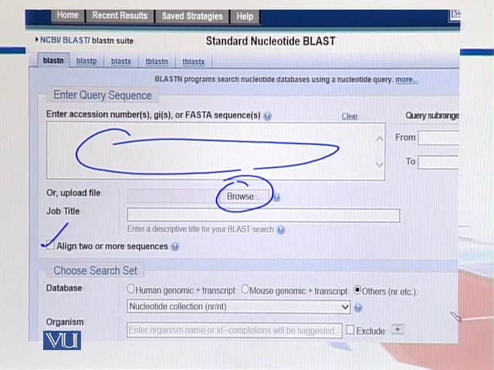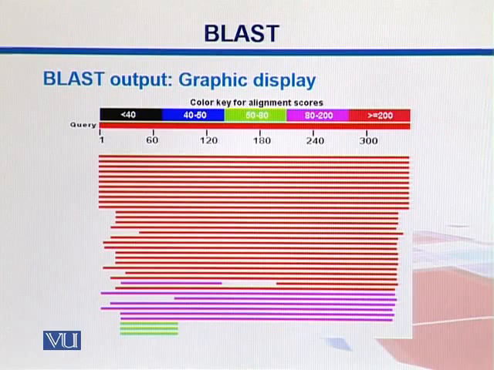In this page, you see at the top there are other options also. If you want to do nucleotide BLAST, here you go, for proteins, and then there are other options. We'll talk about them later. So here comes your results in a graphical display mode, where you can see your sequences at the top, and then those most closely related sequences are lined up, and then these colors, they mean something, just like FASTA.